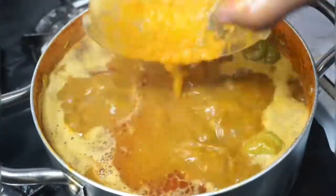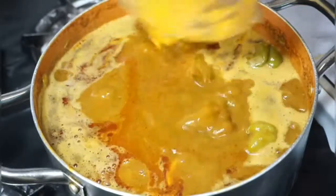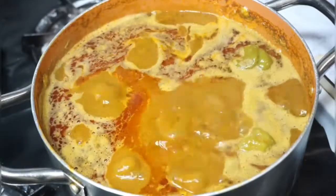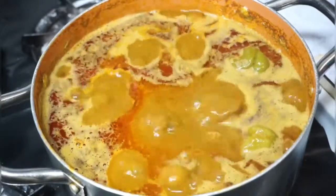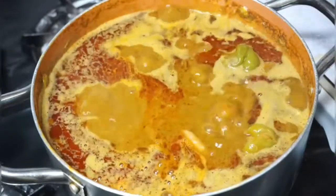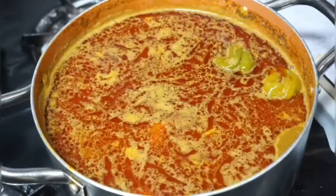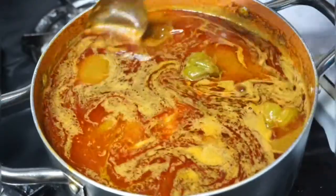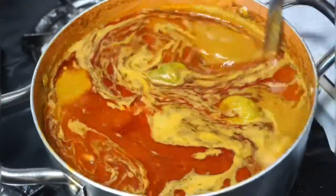And these are my blended stuff. I put it back in there, and our soup is almost done. Give it some time to cook for an additional 10 to 15 minutes, and we are almost done. At this point, if you have any fish, any baked fish, you could just put it in there, but I didn't have it, and I was just making chicken palm nut soup, and that's it. Our soup is looking so good.